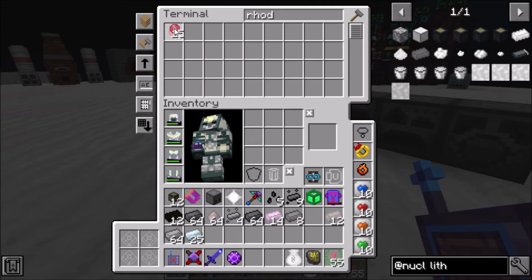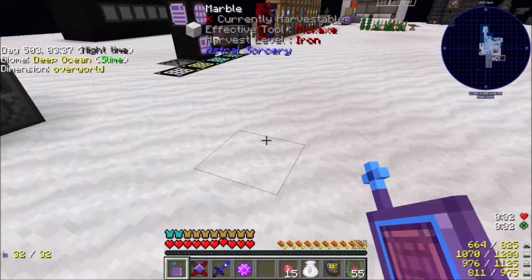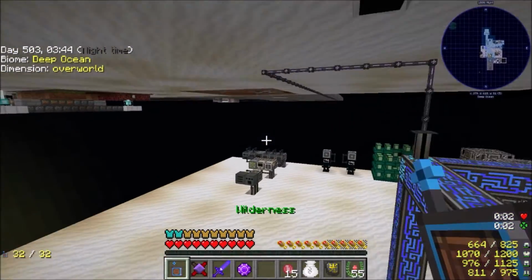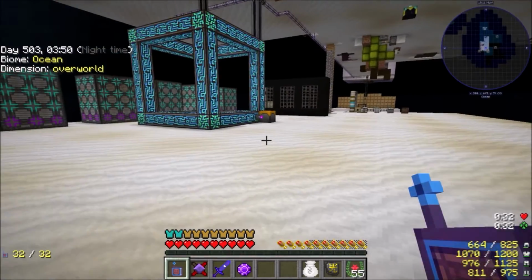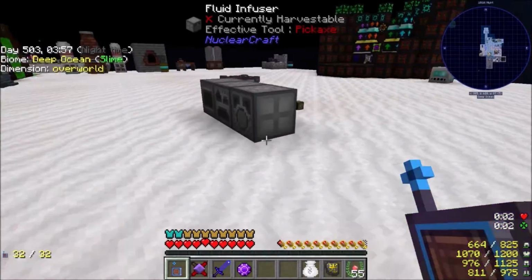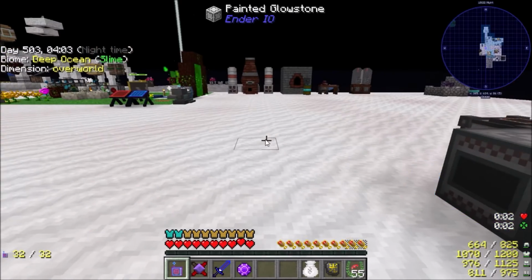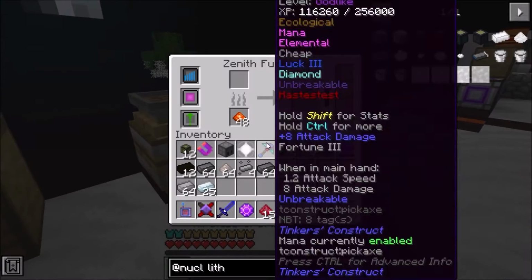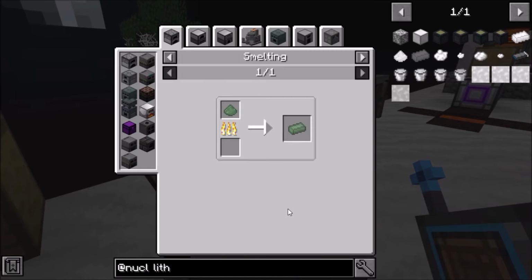Well, we've got that. Can we use these to get that? We can. Alright, so we need that. This can be smelted. Can it be smelted in here? It can, and it doubled it. Alright, so we need that with oxygen.